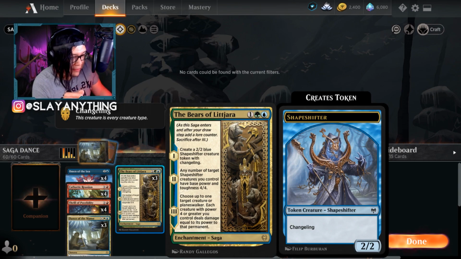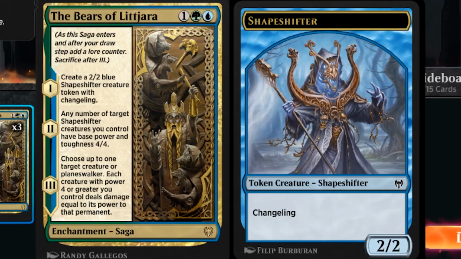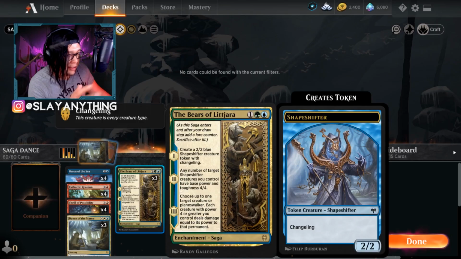So at the 3-drop spot, we've got the Bears of Littjara, which is a really cool saga with 3 parts. Part 1 allows us to create a 2/2 shapeshifter. Part 2 of the saga allows us to turn any of our shapeshifters into 4/4s, and then part 3 allows us to target a creature or planeswalker, and then our creatures with power 4 or greater deal damage equal to that permanent. So this can be a really strong creature when we need it. We'll have a bunch of 4/4 shapeshifters presumably when that happens.